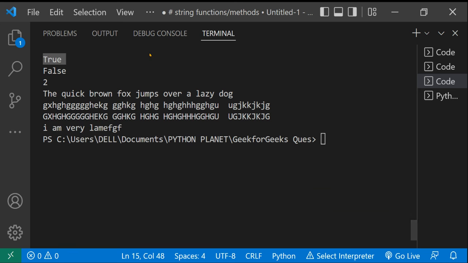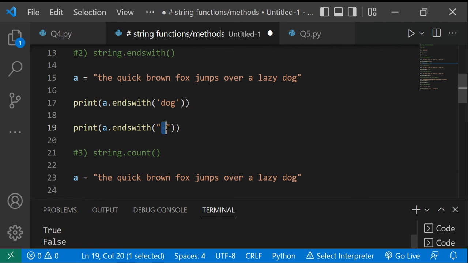Yeah, the first one. This was the one which we had run. The answer is true over here. And if I run the second one, a dot endswith and just an empty space, it is false. Hopefully you guys have understood this. Just a boolean output, either true or false. If we write the exact word, the exact characters, then it is true. If we don't, then it is false.